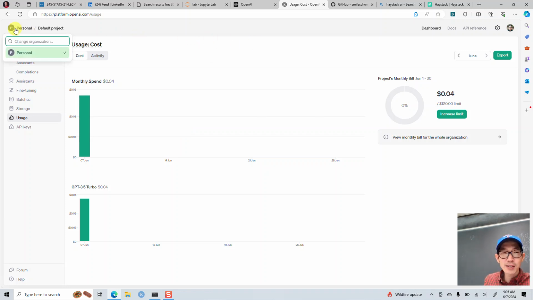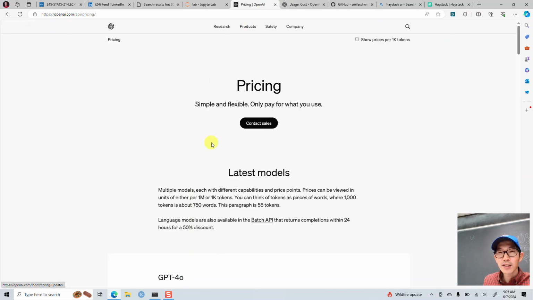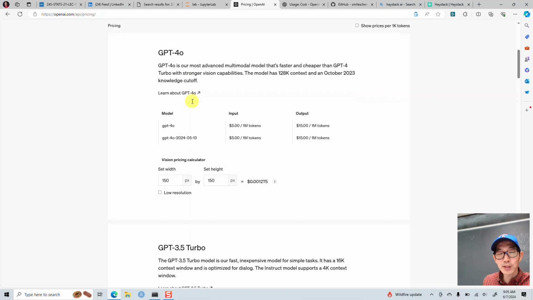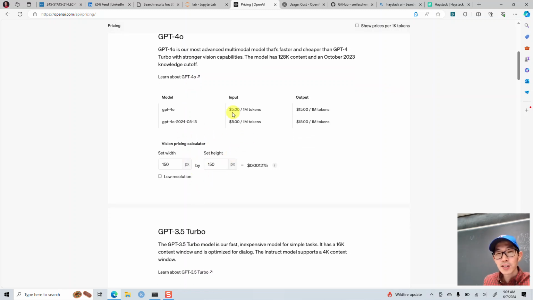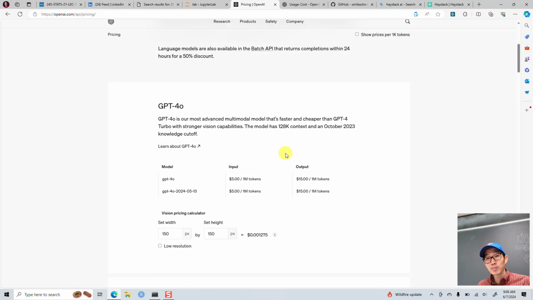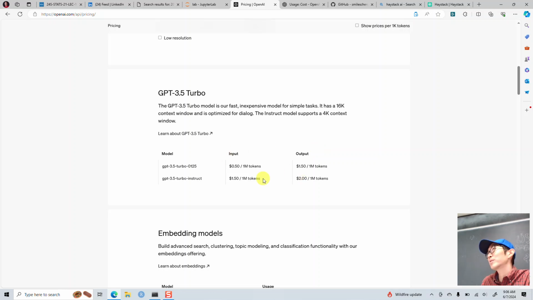On OpenAI, if you look at their API and their pricing, they have the latest model, GPT-4o. This is their expensive one, and it costs $5 for 1 million tokens, versus GPT 3.5 Turbo, which is what I'm using, at 50 cents for 1 million tokens of input and $1.50 for 1 million tokens of output. So it's literally 1/10 the cost of their latest model. We're just playing around with it, so that's what we'll use.